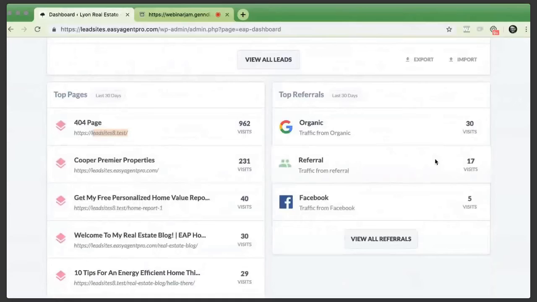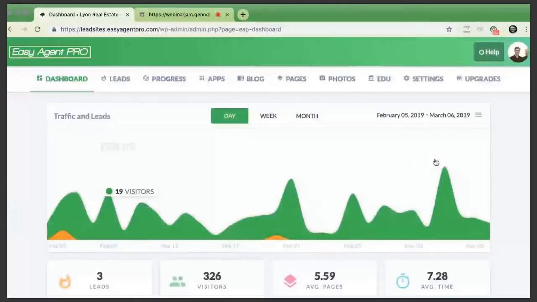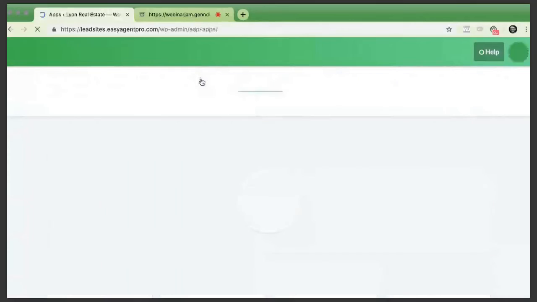Once you're done with all of this, you've got yourself a fully functional 110% ready to go website that you can share out to people. But in the event that you do need help with something specific, or you do want to update something on the homepage, there's two separate areas that you can do so. Number one will be found in the app section, and the section you're looking for is site design. I believe it's the third one down.